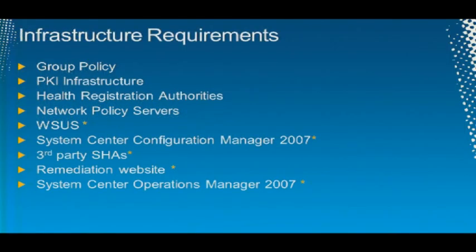From a server point of view, the minimum infrastructure configuration you need is group policy, obviously, to affect the client configuration and the IPsec isolation policies. You need the PKI infrastructure, so you can deploy those health certificates to your clients and to your servers. You need the network policy servers and the health registration authorities in place so the clients and the machines can communicate with them. On top of it, if you want to supplement your NAP environment with additional SHVs, etc., you need to put those in place.